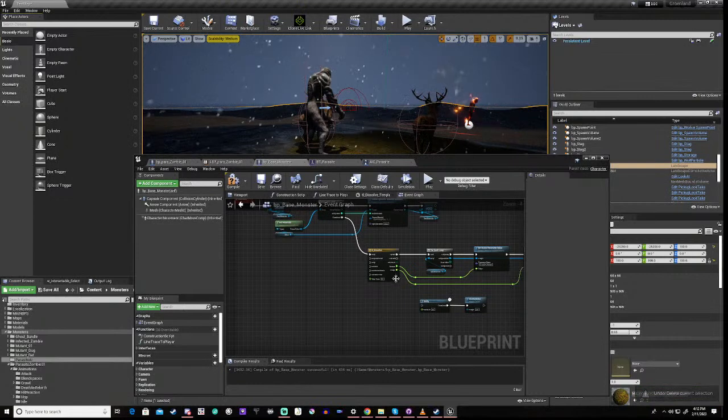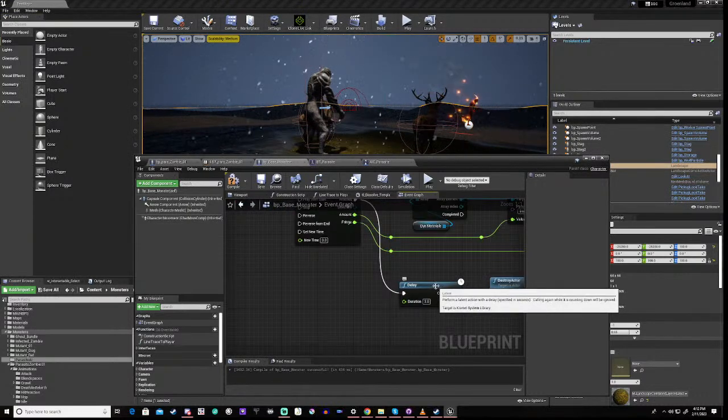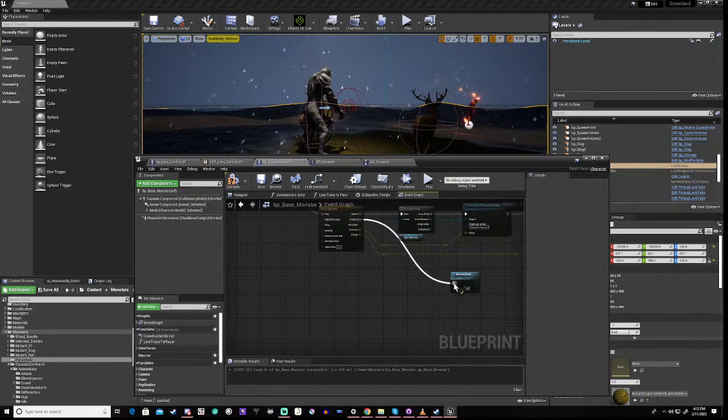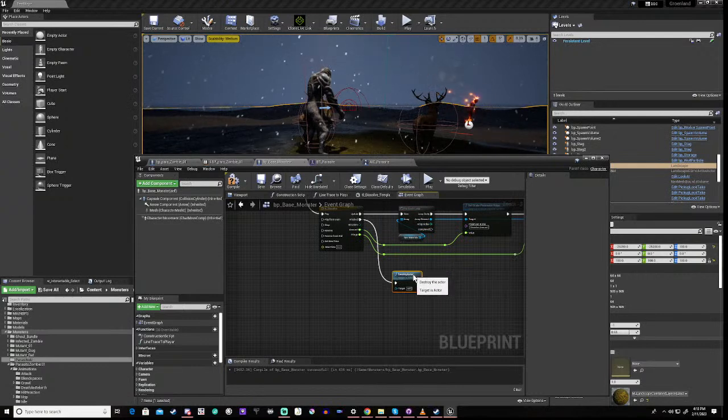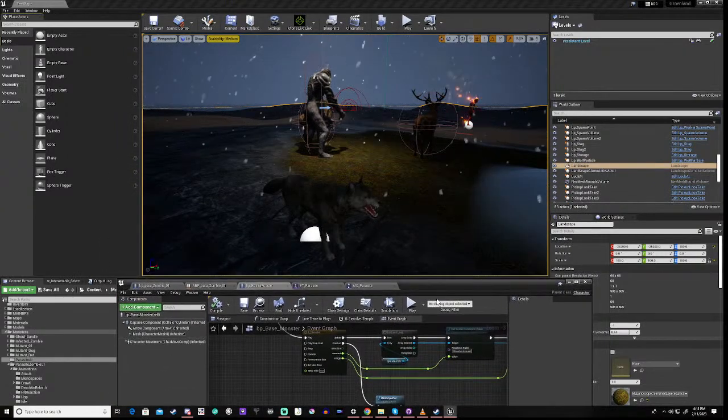Let's put that back in. Right, but basically we don't have any delay on it, right? So once the dissolve finishes, we're done. Right?